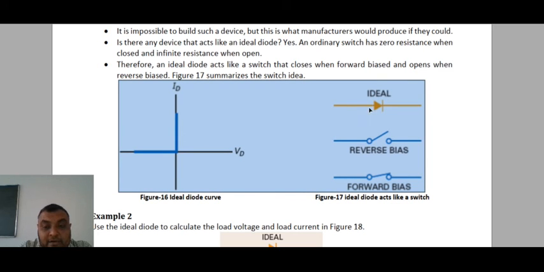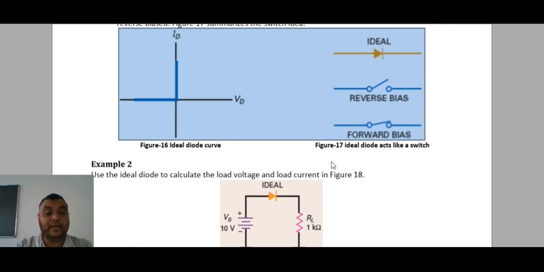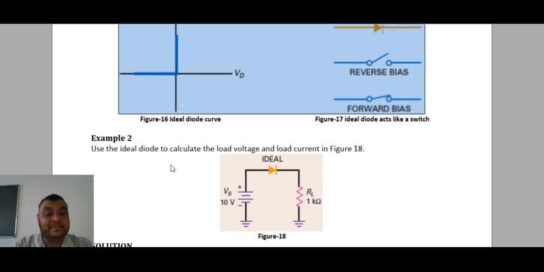Okay, so that's how it looks like, it is a symbol of diode, you can see there is the ideal diode symbol. Switch is open when reverse bias we consider. Switch open कर दिया है तो reverse bias हो रहा है, और switch को close कर दिया है तो forward bias हो रहा है. Forward bias that means it will allow the current to flow, and reverse bias that means it will not allow the current to flow.